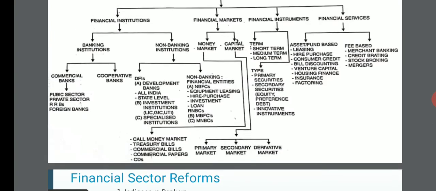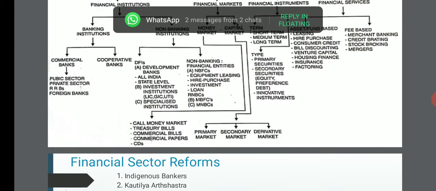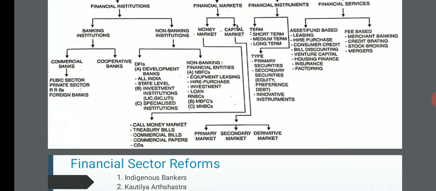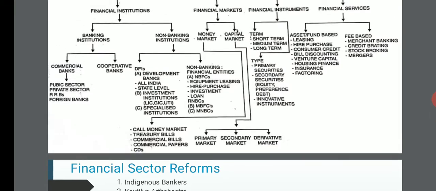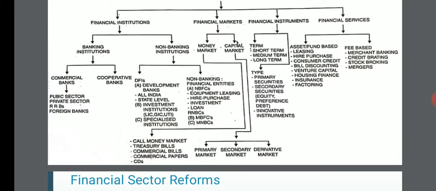It is of two types: capital market and money market. If you look into money market, it includes call money, treasury bills, commercial bills, commercial papers, and certificates of deposits, that is CDs. If you look into call money, there's another concept known as notice money. Anything which is less than 14 days is notice money. Anything which is of 14 days is call money. How the money market works is like some firm having surplus funds and some firm having a scarcity of funds. Then the funds can move from surplus to scarce.